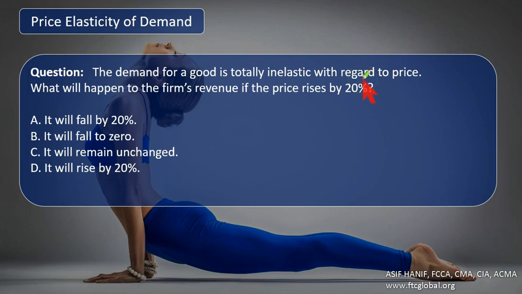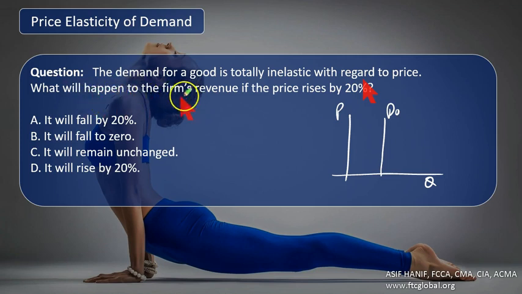Demand is totally inelastic. What does it tell us? It tells us that the demand curve is something like this, with quantity demanded and price. So it's something that is extremely essential, like a life-saving drug for a heart patient, or maybe a medicine for a blood sugar patient, something that he needs no matter what the price is.